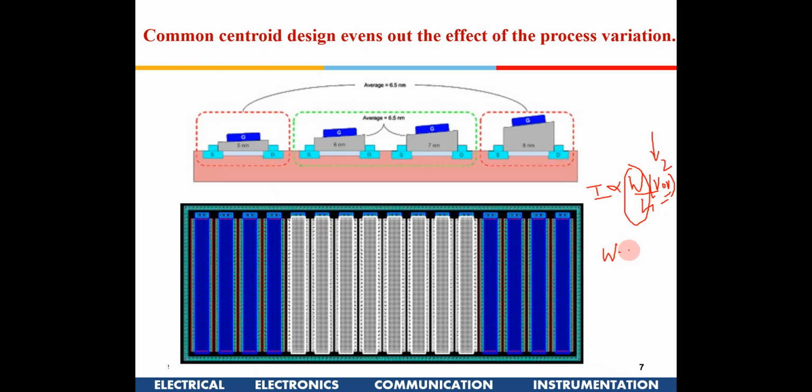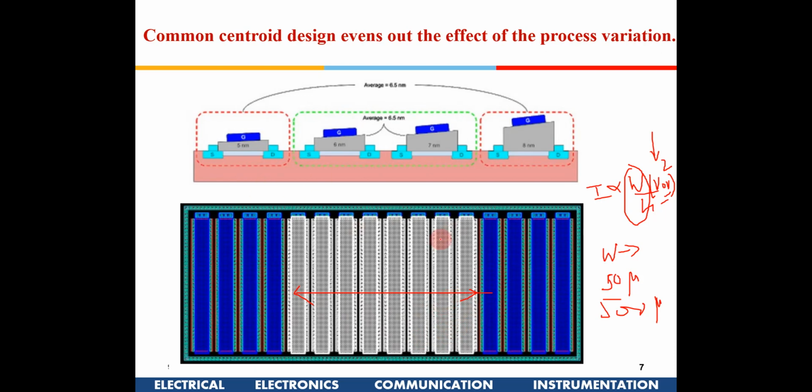For large W by L, generally per finger the width is limited by the technology. It will be say 50 micro per finger. So if you have to make a transistor with say 500 micro, then I will have to use 10 fingers and interconnect all the gates, the drains and the sources. So generally for these kinds of current sources, you will have multiple fingers connected in parallel. Is this okay with all of you?